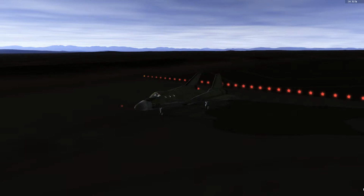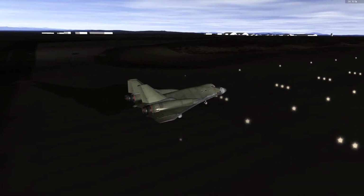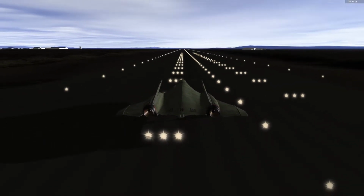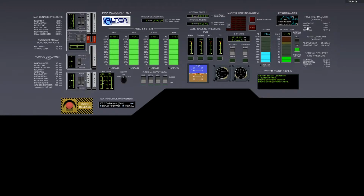We are here at Edwards in a very quickly thrown together mission. We have this XR2 in this just bland paint scheme because it was the only one available that happened to be sitting in a hangar. They dusted it off, put some fuel in it, threw some crew members in, a little bit of LOX so they can breathe, and basically ready to go. Take a look. I've put 15 days worth of LOX in for 5 crew members. I'm assuming if we put 5 more crew members in, we would basically halve that LOX supply, which should be more than enough for this flight.